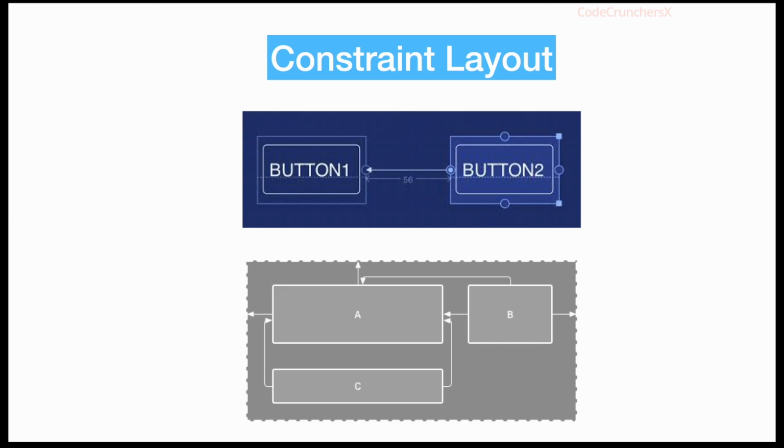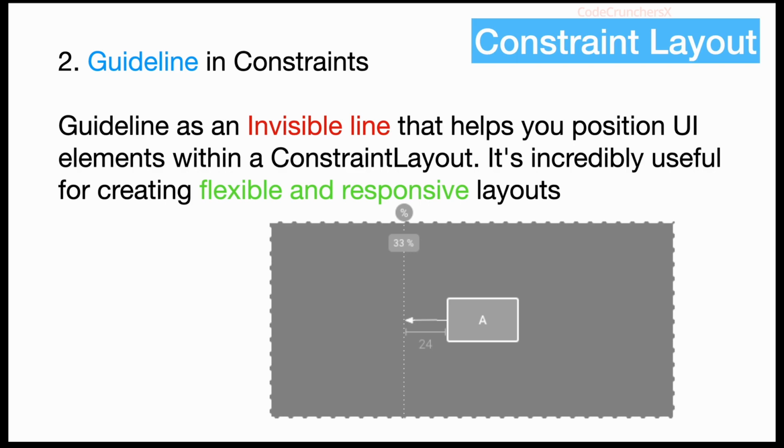Okay, let's start. So what exactly is a guideline in constraint layout? Well, think of a guideline as an invisible line that helps you position UI elements within a constraint layout. It's incredibly useful for creating flexible and responsive layouts. Let's jump into some code to see how it works in action.